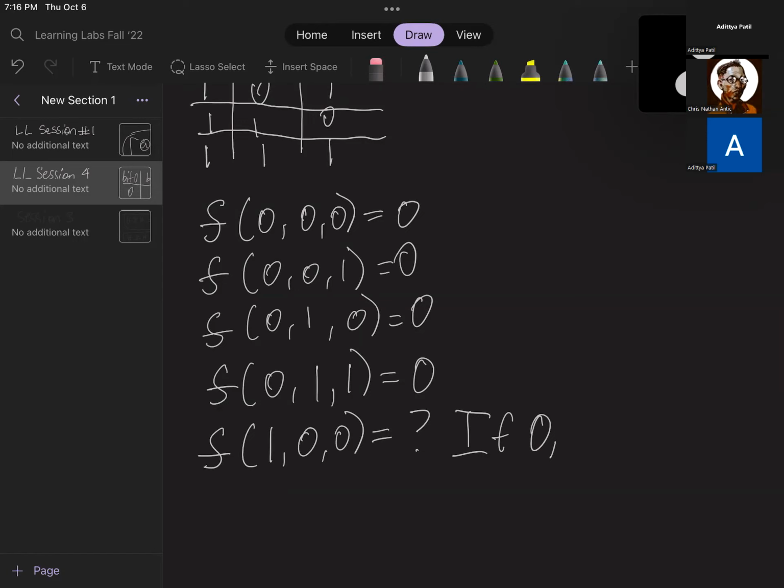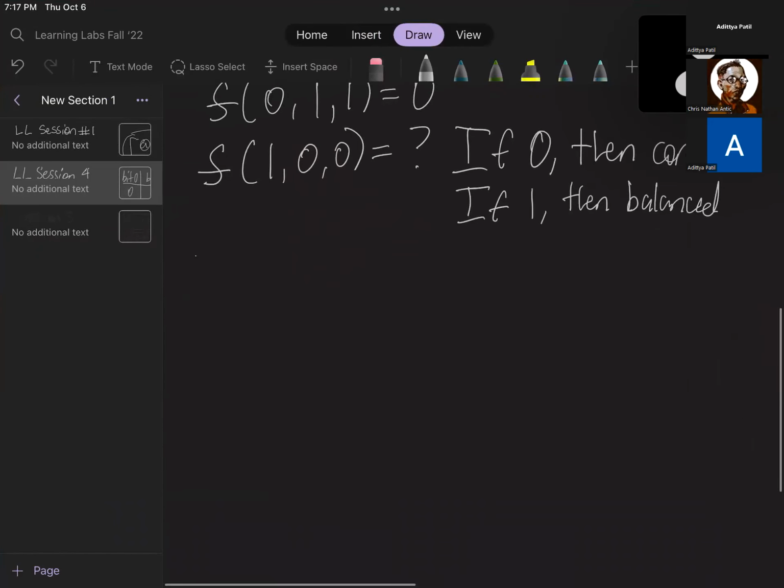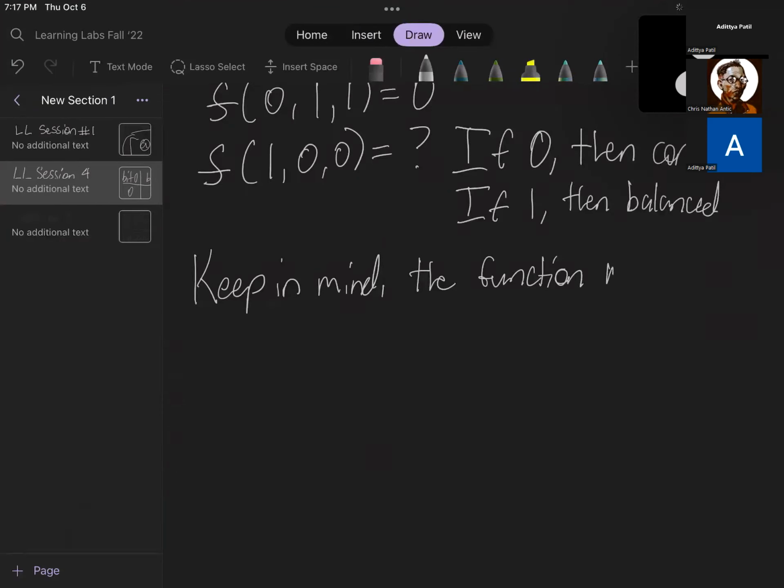There's one thing I want to say. For multiple bits like this, the Deutsch-Jozsa algorithm is going to tell you if the function is constant or not constant. When we're dealing with one bit, it's either constant or balanced. But for multiple bits, there can be, say, 20% of the time it's a 0 and 80% of the time it's a 1. So with one bit, it is either constant or balanced, but for multiple bits, the algorithm tells you if it's constant or if it's not constant.